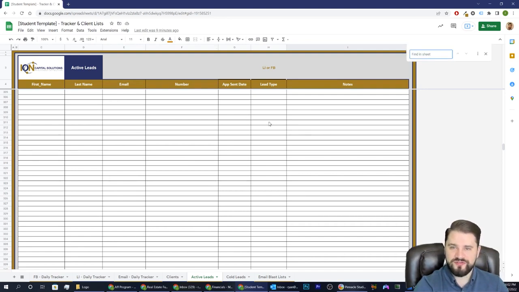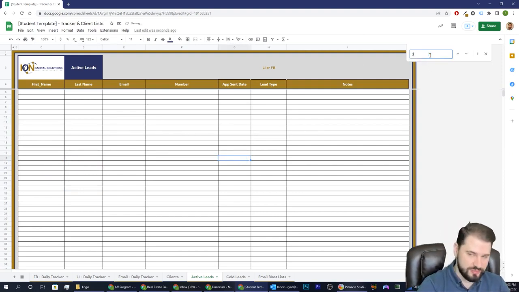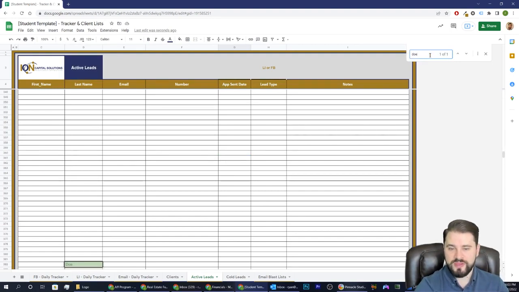Well, it's called a find function. Control F on a keyboard on a PC or Command F on a Mac brings up your find function. It'll search the spreadsheet for data, names namely. So John Doe, Doe here is the last name. I scroll to the top, and what's going on with John Doe? I just type in the word Doe, and it lights up. There it is. Same thing for dates.